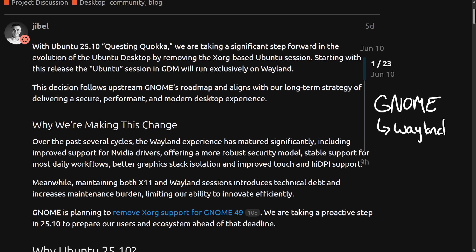This marks the end of an era, as X11 has been the default Linux display server for decades. As Wayland matures, more and more distributions will start making it the default, and this is just a push by Canonical to do the same. Users heavily relying on X11-specific features may need to switch to a different desktop environment on Ubuntu, but more than likely XWayland will get you where you need to go, at least for now.